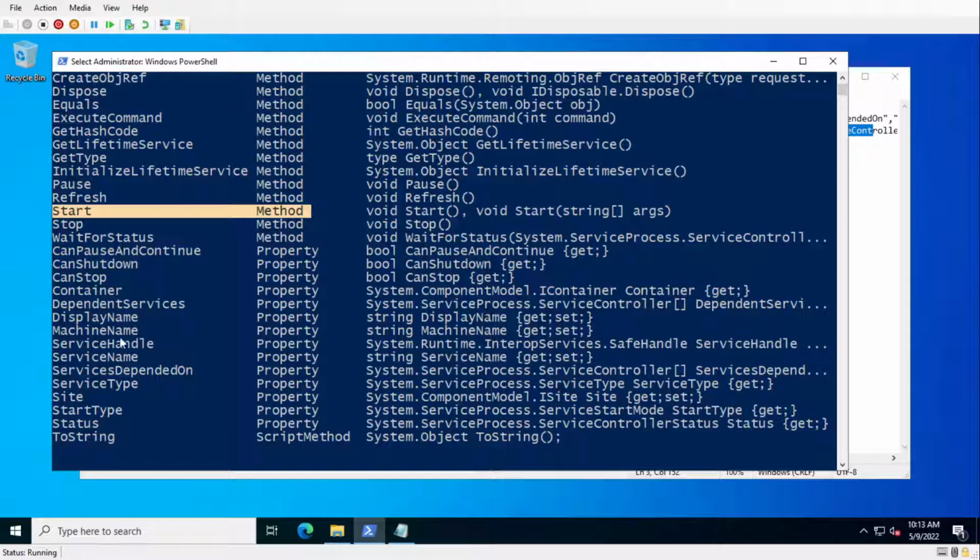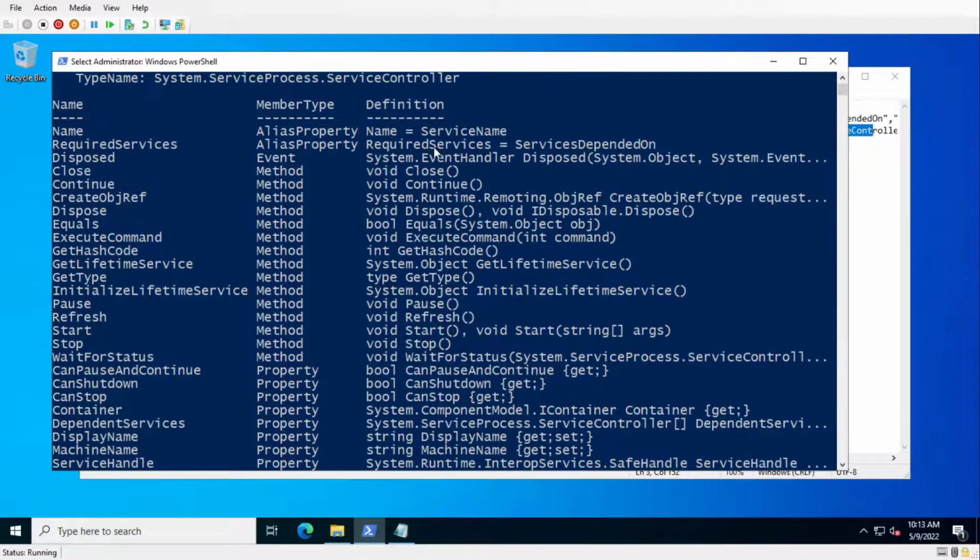So grab the data out of a property and get rid of everything else. So for instance, if I just wanted the names, notice how that's stored as a string object. I could enumerate that property and that would put the strings back into the pipeline. Whatever the data was in the service name property would go back into the pipeline and get rid of the service controller. So when you enumerate a property, you're taking the contents of it and making that what's in the pipeline now and getting rid of everything else.